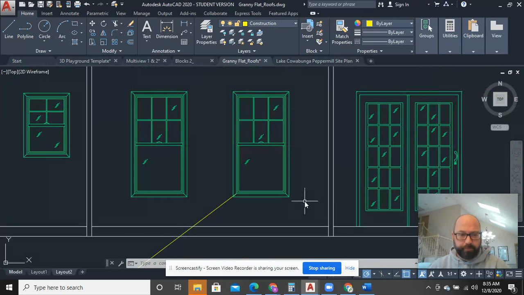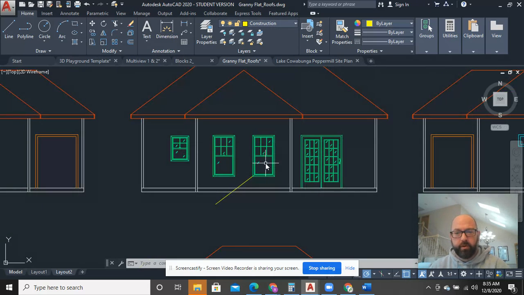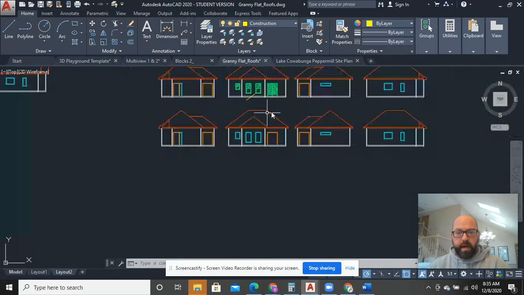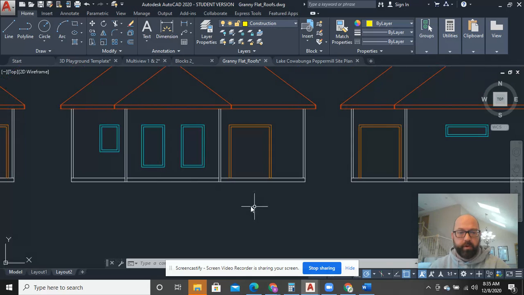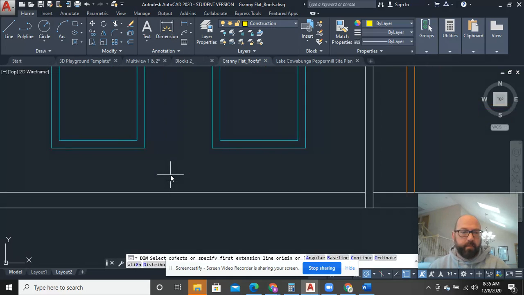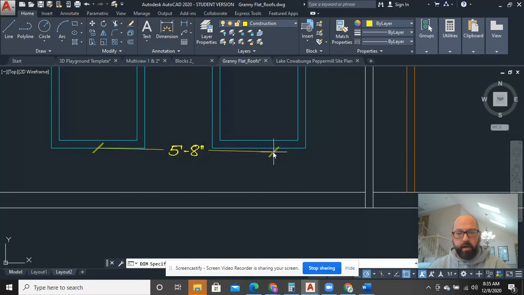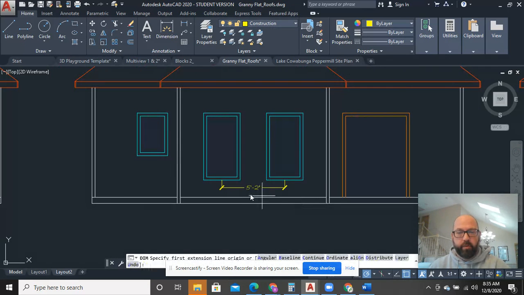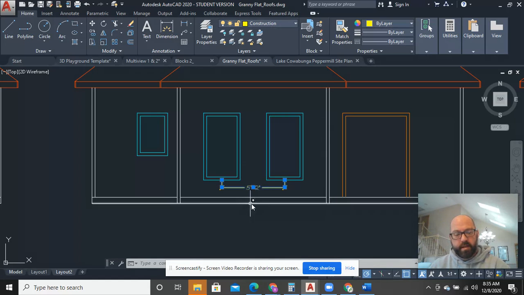Like in this case, I chose a certain window style and I chose a certain door style, and they do go together, but this window has a clear sash on the bottom instead of grids. And I'm not certain that that looks right. But you always want to have one of these, what we would call a skeleton elevation. And the reason for that, when we dimension things, a lot of times we don't want all of that nonsense in the drawing. We would just want to know that from center of that window to center of that window is 5'2". So you're always going to keep this one. You never want to replace this entirely.